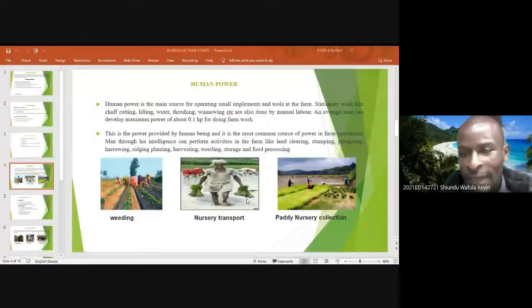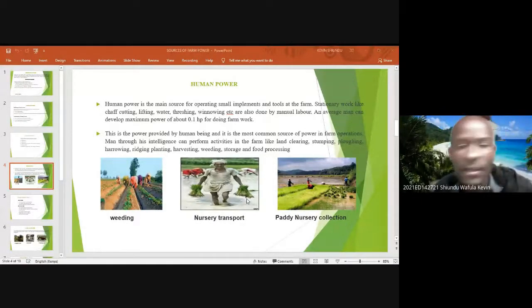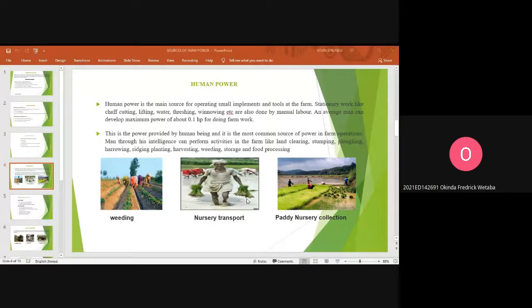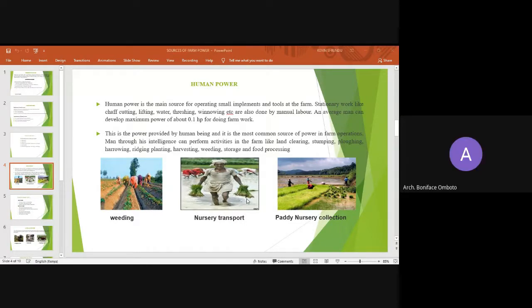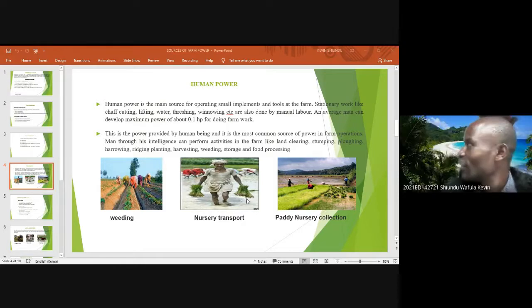On the third photo, what can you see on the third photo, Bethuel or Vivian? Okinda, can you assist?